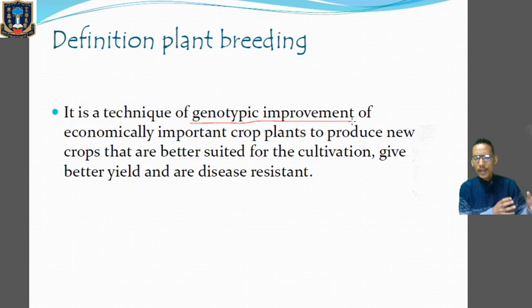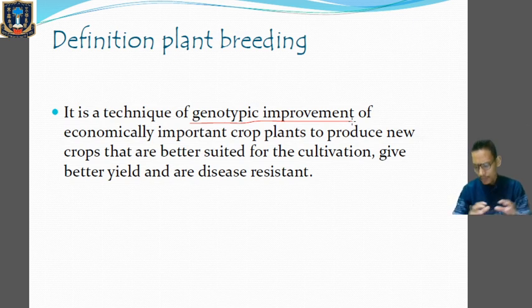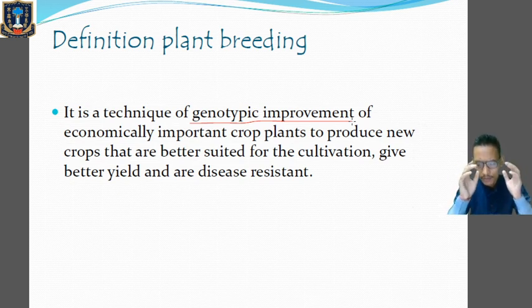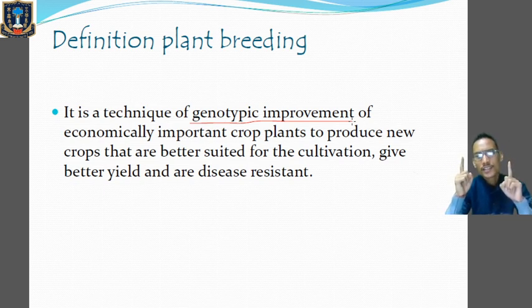Here plant breeding mainly focuses on improving the genotype, meaning the genes, by improving the genes of the plant. For example, let's consider that one plant is not able to produce a higher quantity of food grains. Clear? We all know that plants have different varieties or different species. Let's consider two plants which belong to the same species. One plant has higher production, but it is not disease resistant. The other plant, which belongs to the same species, has lower production, but it is disease resistant.